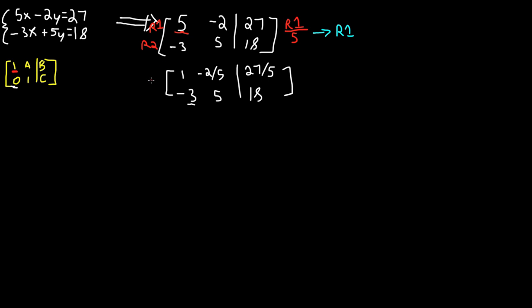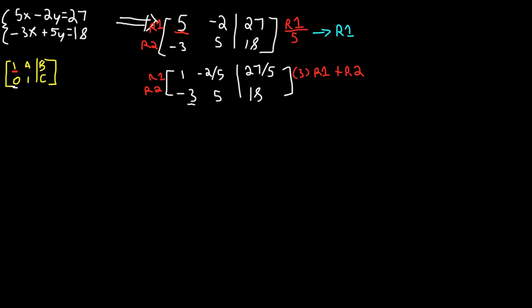So let me write over here first. This is row 1 and row 2. How do we make this negative 3 into a 0? Well, it seems if we multiply row 1 by 3, so 3 times row 1, and add it to row 2, will give us 0. So let's take the element of row 1. 3 times 1 is 3, and if I add row 2, 3 minus 3 is 0. That's going to give me 0. So we can do that.